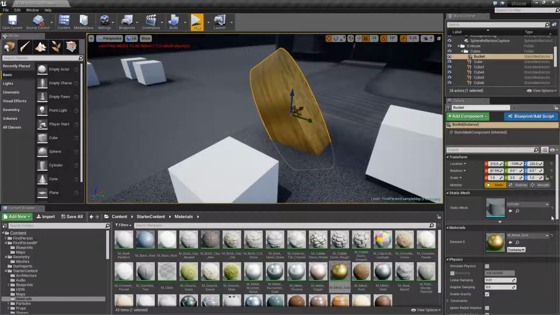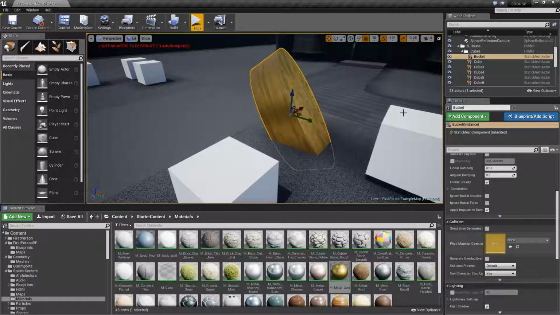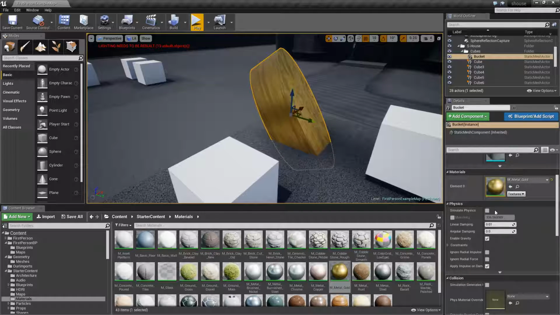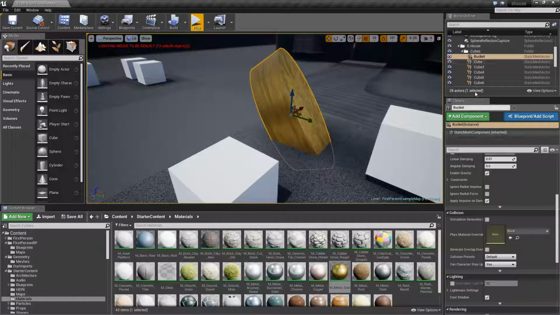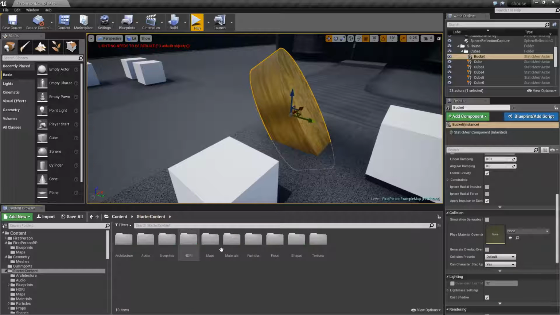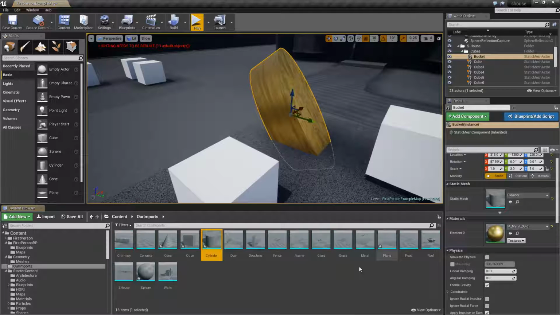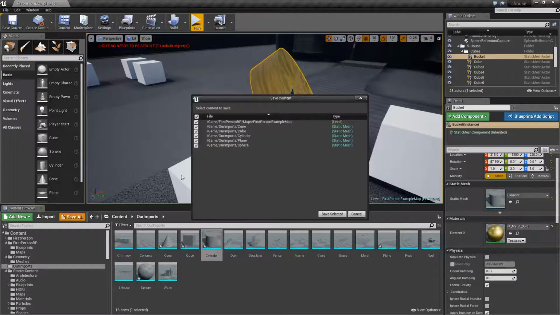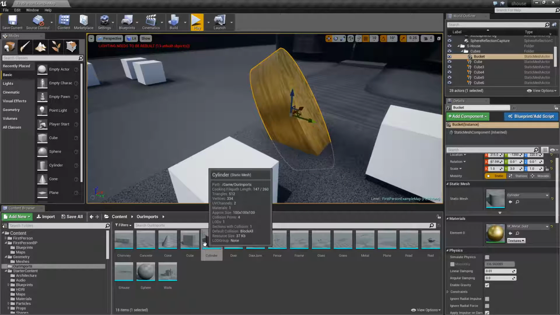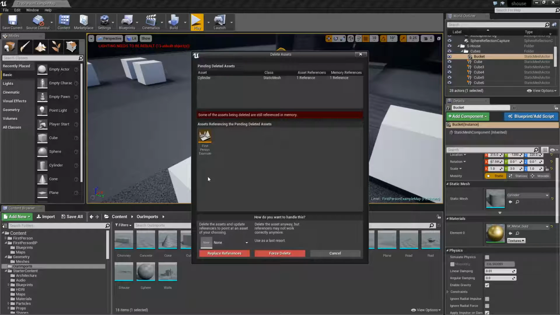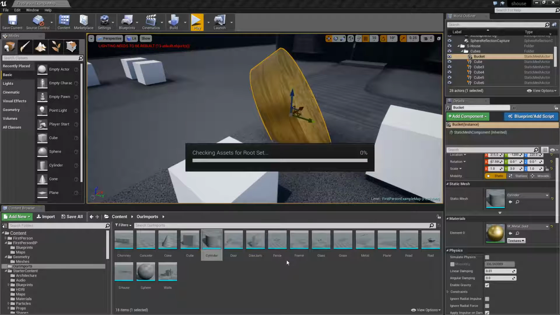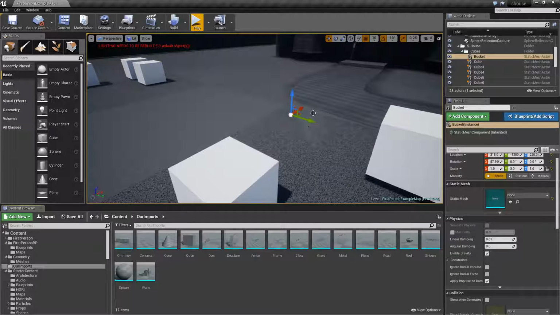All of this information in here is what defines this actual object. This object is this information. That's why when you delete things within the content browser, the object will actually stay there. I'm going to demonstrate some bad practice. I'm going to click on this object, scroll up to the cylinder, and first just Save All. Good practice: save all. Bad practice: delete this object. I'm going to force delete this, not replace it, and it's going to pop out of existence. But what you'll notice is that the bucket's still there.